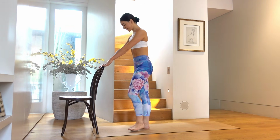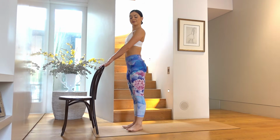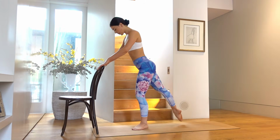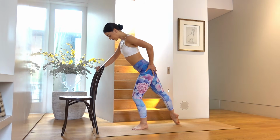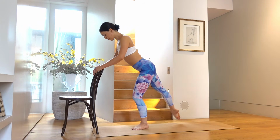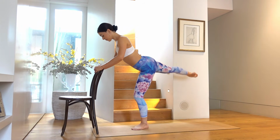Okay, let's move straight into our other side now. So heels are together, toes are turned out. Bend your knees, extend your right leg back behind you. Find your posture, pulling your navel in. Let's lift our right leg up and down.